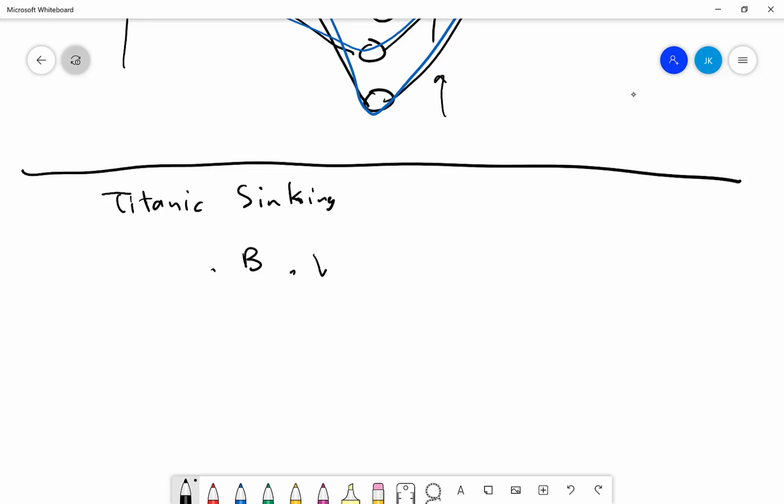We'll have wood, and wood will have a certain number of people that it can support and save. If they manage to get onto the wood, then they're safe. They're not going to freeze to death in the water. And then the other thing that is there is ice, and ice might be something that can hold one person at a time.